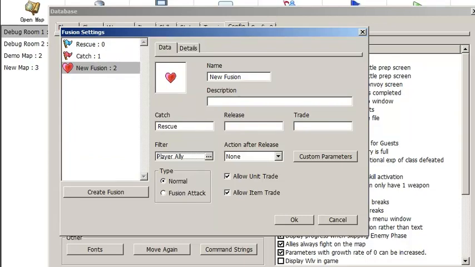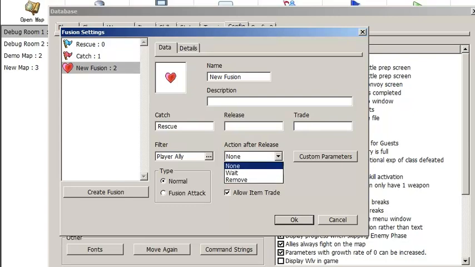And action after release is what state you want the unit to be in after they are dropped. If you select wait, they will have used up their turn. And if you select remove, they will be taken off the map entirely. This does not count as a kill, remember. They will just be taken off the map. So maybe you want rescuing to work that way. Maybe you want somebody to be able to eject somebody from the battlefield without killing them. That's possible. That will be, of course, what you select if you are making a capture command. I'll get into that in a little bit.